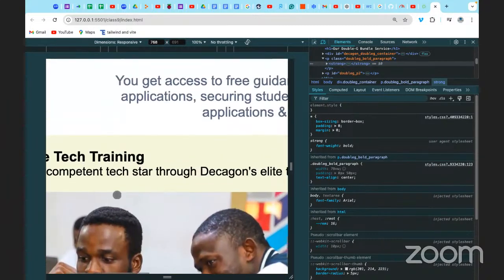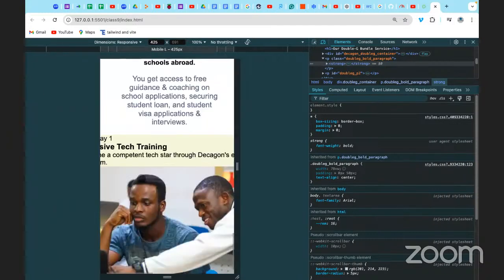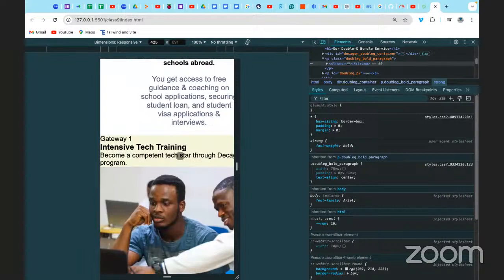Because it's growing with the container, I can give it a fixed width, because you can see that as I reduce the container, it reduces more or less.